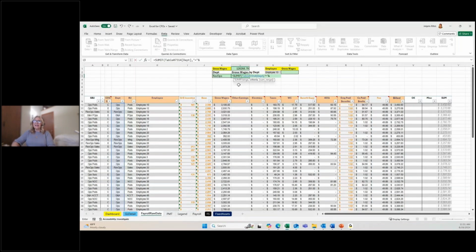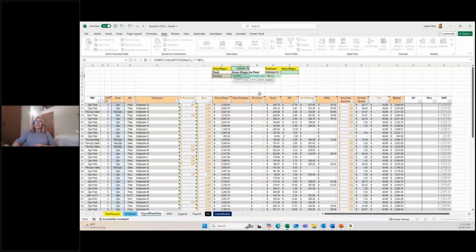Then I can click on K3 so that it always refers to that cell. Then I can continue on to the sum range. So it's basically saying whatever is in K3 is going to be my criteria, instead of me putting in the name of the department and having to keep modifying the formula. So now I need to tell it what are the cells I want to add together.